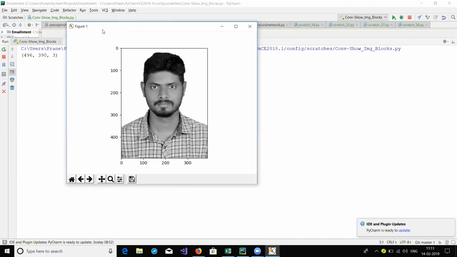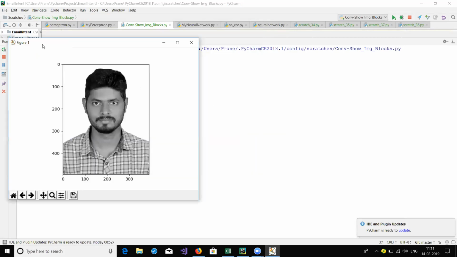Now I close this. So now do you really want to see if I apply maximum pooling? What I did is, in this entire image, I didn't apply any convolution. I didn't apply anything. What I did is I went through the entire image, took every 2 by 2 pixels, and then I took the maximum out of everything, and I reconstructed this whole image. So I went to every 2 by 2 pixel block, took the maximum out of it and put it in a new image. That's how I reconstructed my entire face.